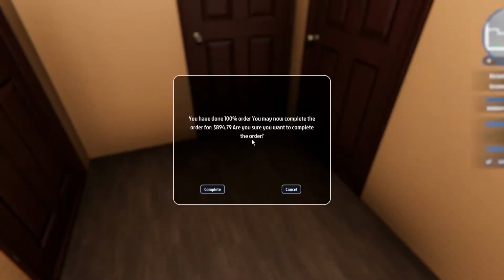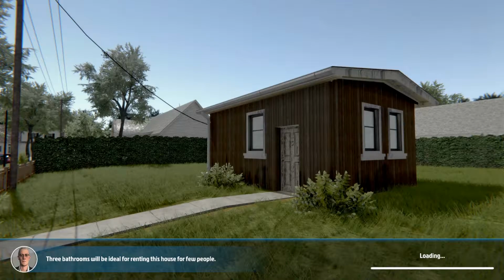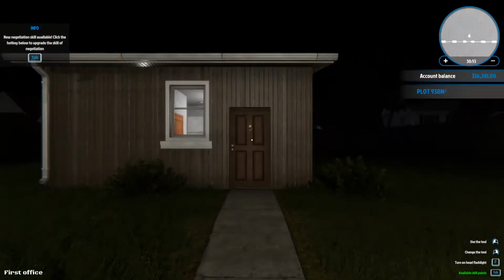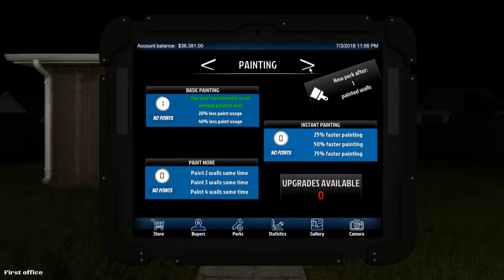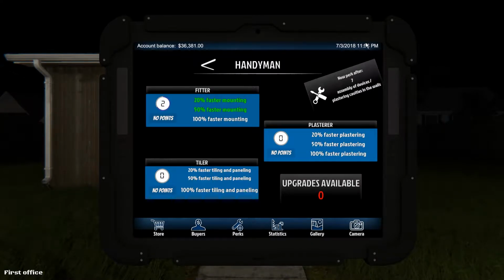Oh, we're done! Alright, so we got almost $900 just for doing that. Okay, ooh, new negotiation skill. We'll take a look at that in a second. Alright, let's have a look at the negotiation skill. Option to negotiate the price, we'll do that. Do I have any other skills that I can upgrade? No. Okay, fine.